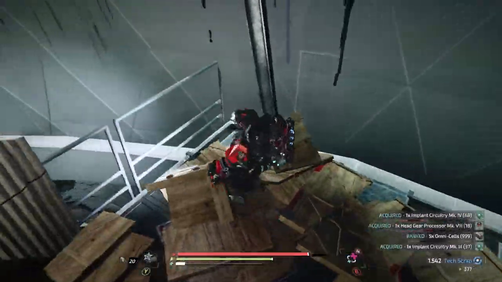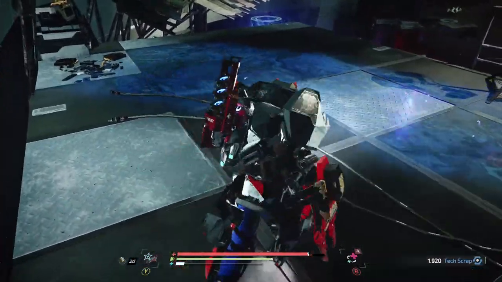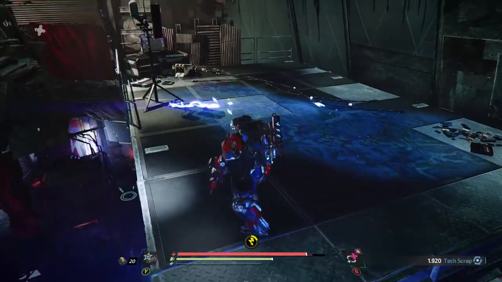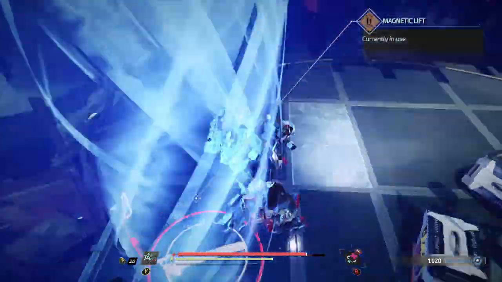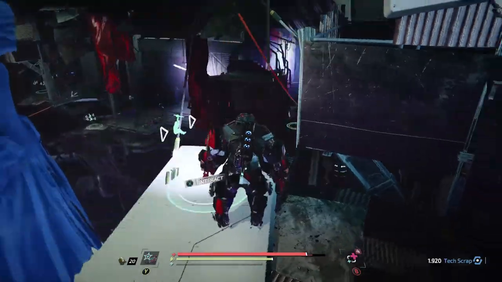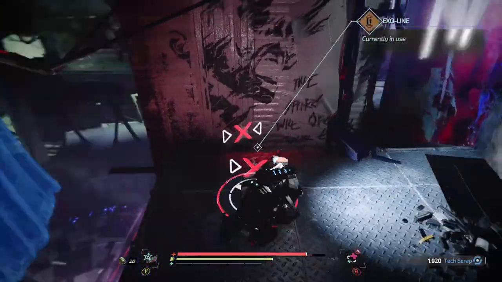Rig capacitor XL behind here, where we destroyed the crate, and that's all you can really get up here. But we already had a rig capacitor XL from opening it up with the shortcut downtown, so it's not a big deal if you miss it. So we'll come down here.